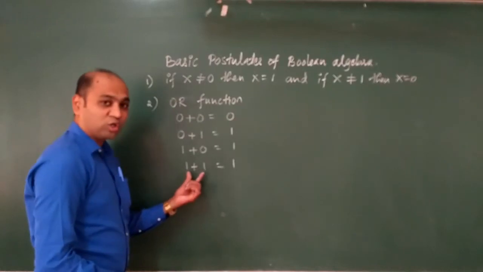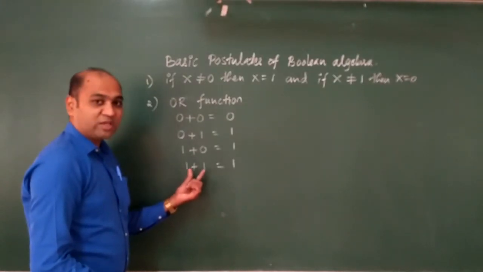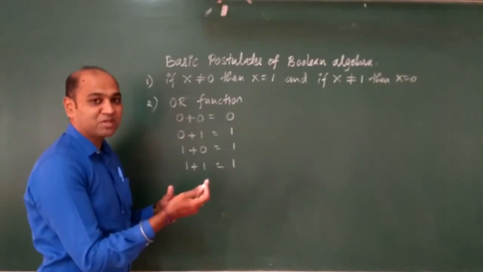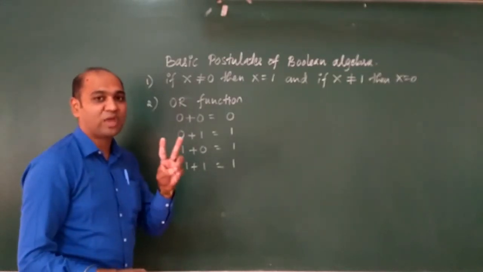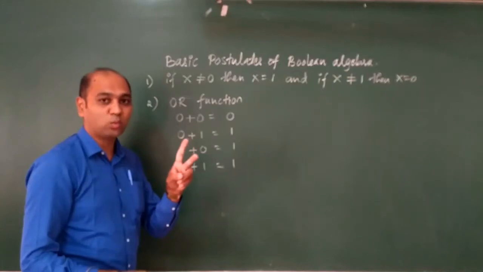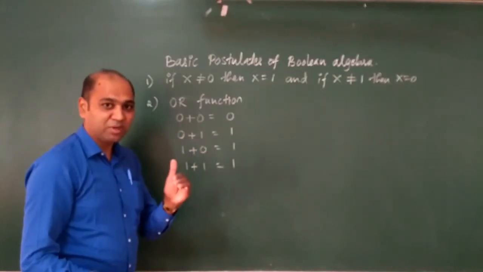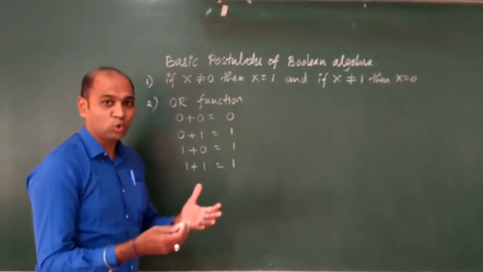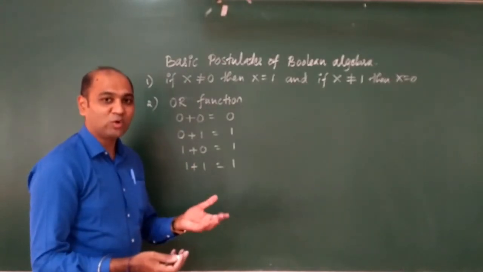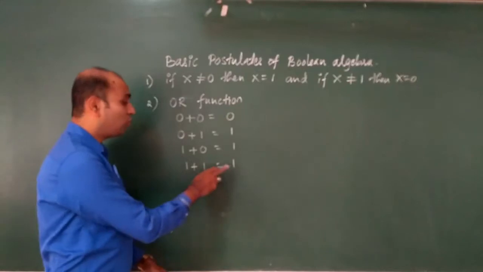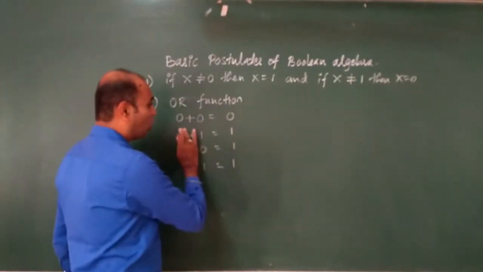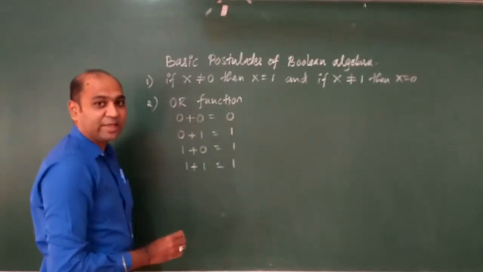So it is not 2, because 1 plus 1 is 2, and 2 is crossing the limit of numbers in a binary number system, because in a binary number system we have got only two numbers, that is 0 and 1. Hence, any number greater than or equal to 1 represents true. True can be represented in a binary notation as 1. Hence, 2 will be represented as 1. Yes. Let us write the logic gate for each of these expressions.